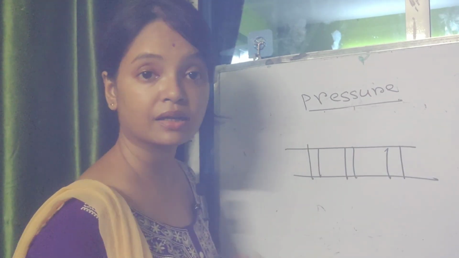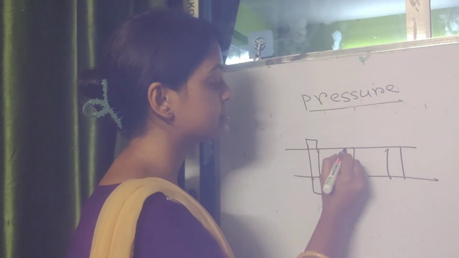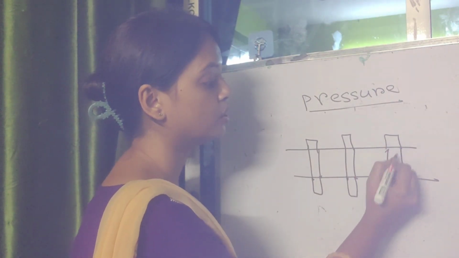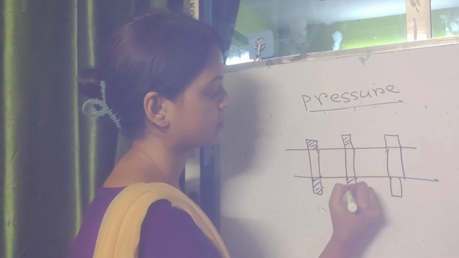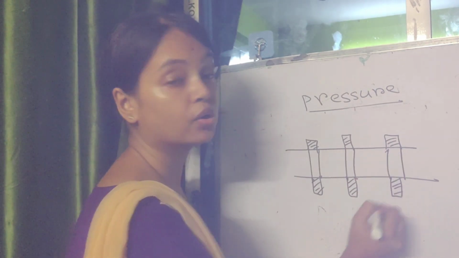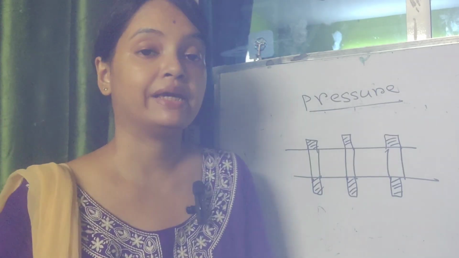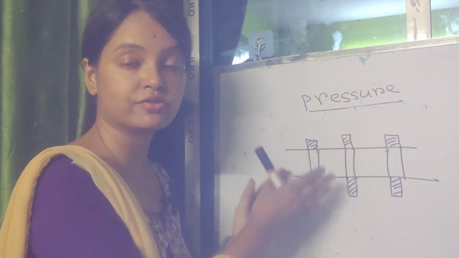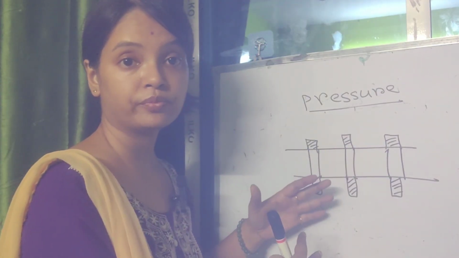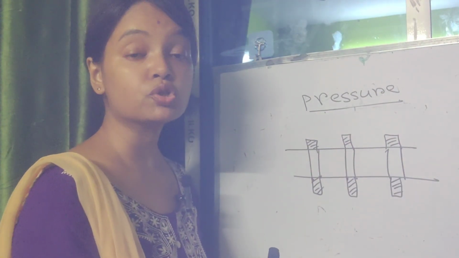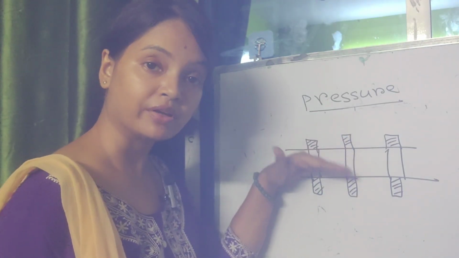In the railway tracks, you can see that under the tracks there are some sleepers made of wood or concrete. Since a train has a huge weight, this weight exerts a huge force on the railway track, and as the force is increased, there is high pressure also. This increased pressure can cause the sinking of the railway track.